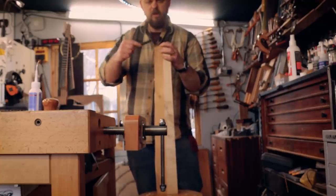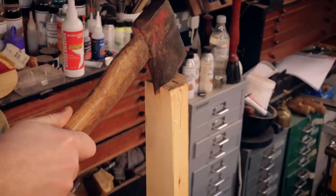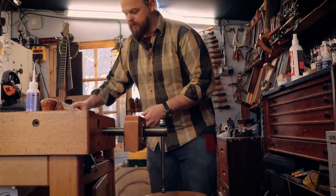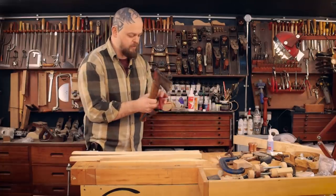The reason to split it with an axe or a froe or something like that is that that split will follow the grain and you won't have any grain running off the edge. And that means that the brace will be stronger, essentially. Width-wise, I'm going for about 20 millimeters for this, which will then be cut down or planed down. That is what I'm after. Better, nope. This is sharp.